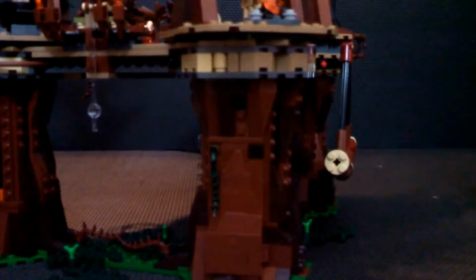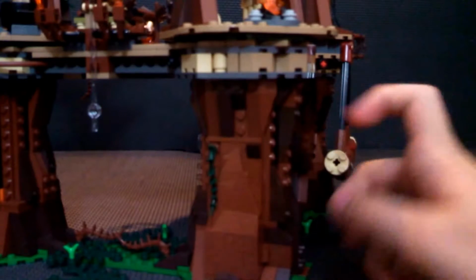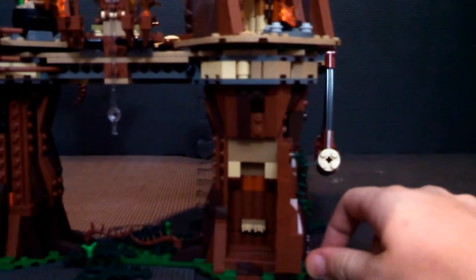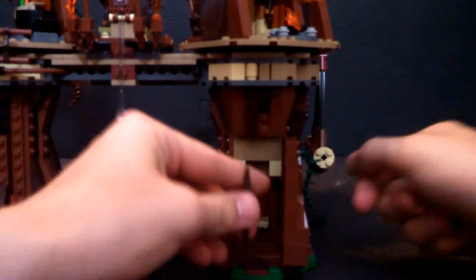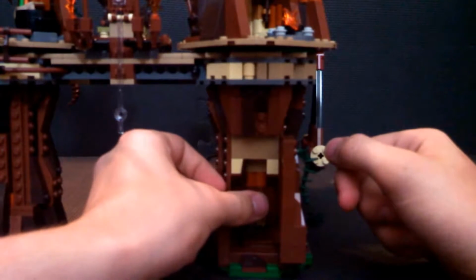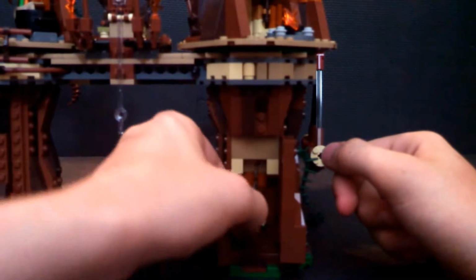And so what I loved about this is every single trunk was built up differently. Not just because of all the play features, but everything on it was different. So this one, I'm guessing you're supposed to hold extra weapons or something. I figured at first that you're supposed to put, they give you I think 3 extra spears, but it doesn't really fit in that area in the clip. So that doesn't make any sense.